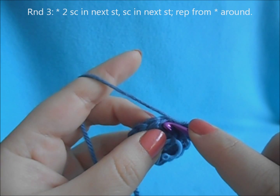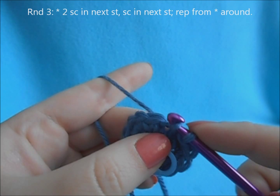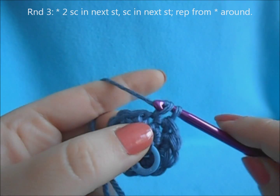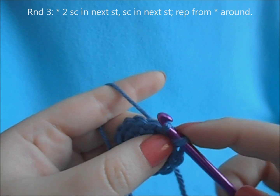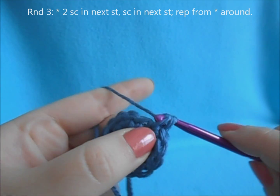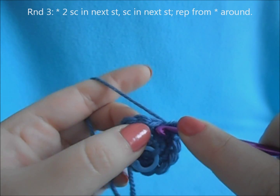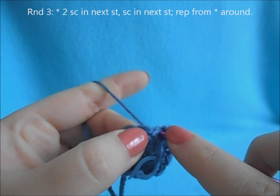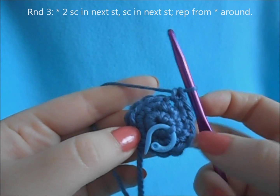So you want to do 2 single crochets in the next stitch, and then a single crochet in the next stitch, and repeat all the way around.